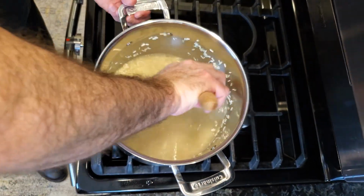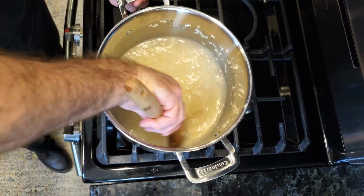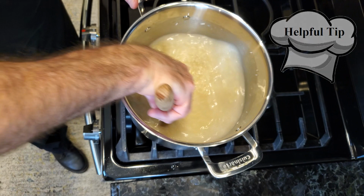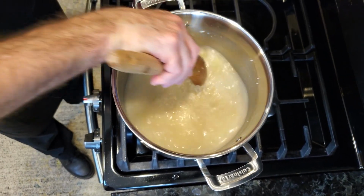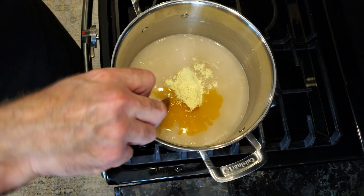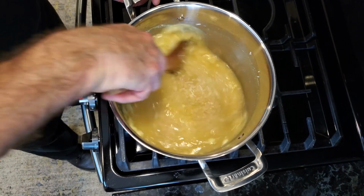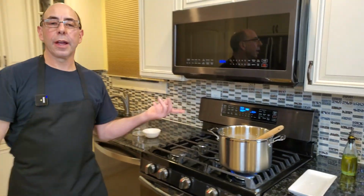Do a nice stir, make sure it's not sticking at all. Very important that you make sure it's not sticking now, because if it's sticking now, it'll be burned later. Next thing we're going to do, we're going to add our chicken base and our turmeric. As I said, the turmeric is really just to give it a beautiful yellow color. And once this comes up to a boil, I'll show you what to do next. So I'll see you in a few minutes.